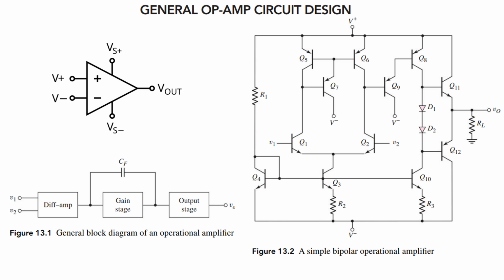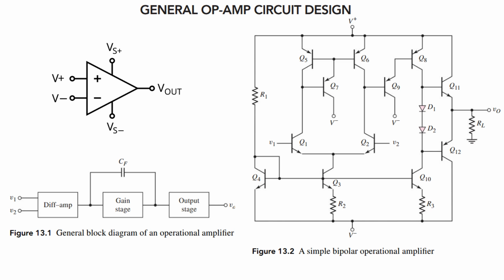Okay, so the major thing is, why are we studying the differential amplifier? What is its application? The major application is the operational amplifier. So check this circuit. This is nothing but differential amplifier based. Here is the block diagram. What are the things contained in your operational amplifier? First is the symbol. The symbol contains V plus, V minus. These are the different inputs, that is V1, V2, and V out is the output terminal. Vs plus and Vs minus are the DC power supply that we want to supply across the differential amplifier.